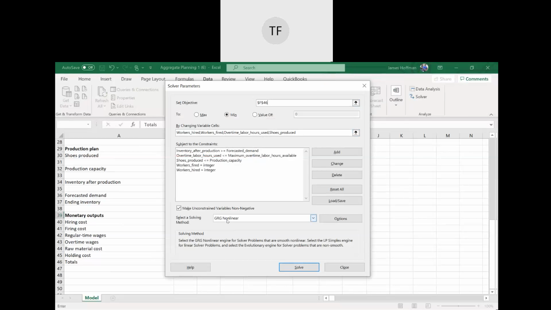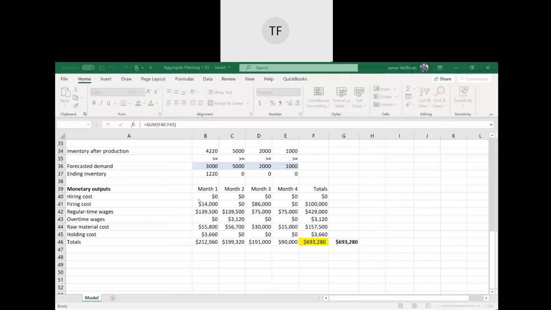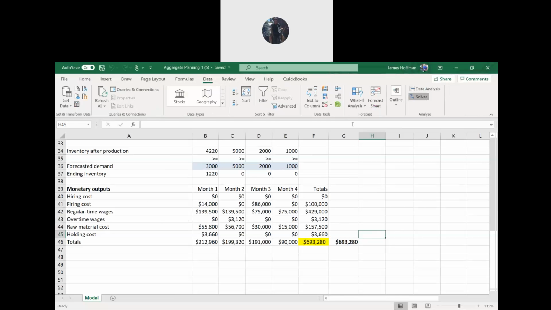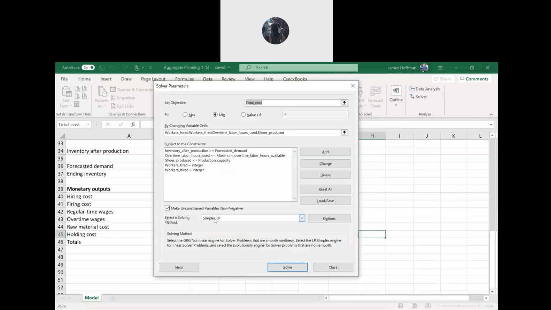Oh, so I think maybe if we just change this, let's see. Yeah, that was it. You just didn't check that box, and you did a nonlinear. Just click on data, Solver, and change this solving method to simplex LP, and hit solve, and that should do it.